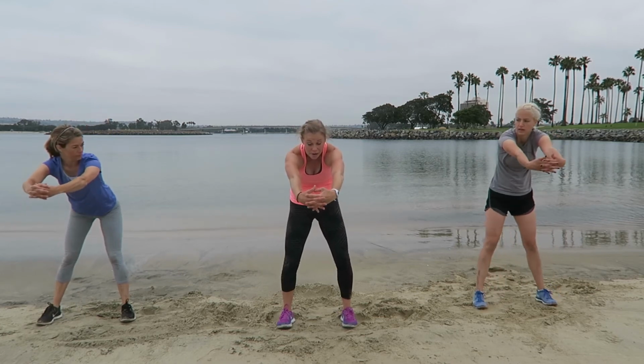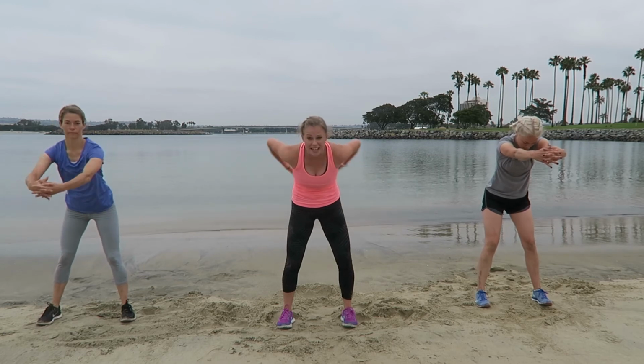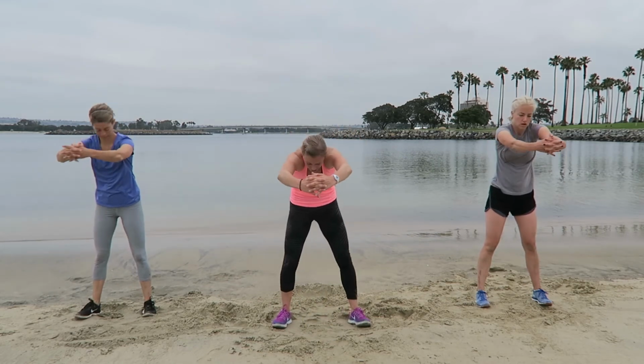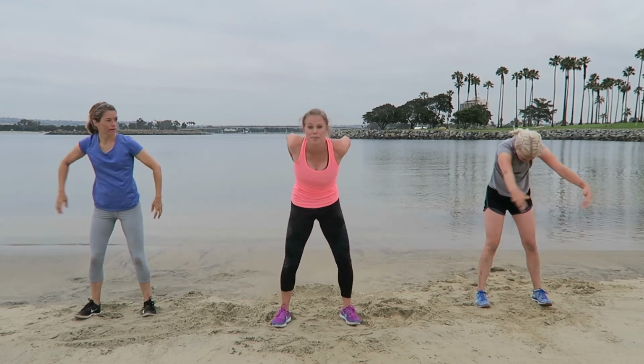Just like a cat and cow, here in a standing position. Take your hands behind and press that chest forward. So you have a nice arch there. Good, one more time, bring your hands in front, hunch here. Last one, hands behind, press that chest forward.